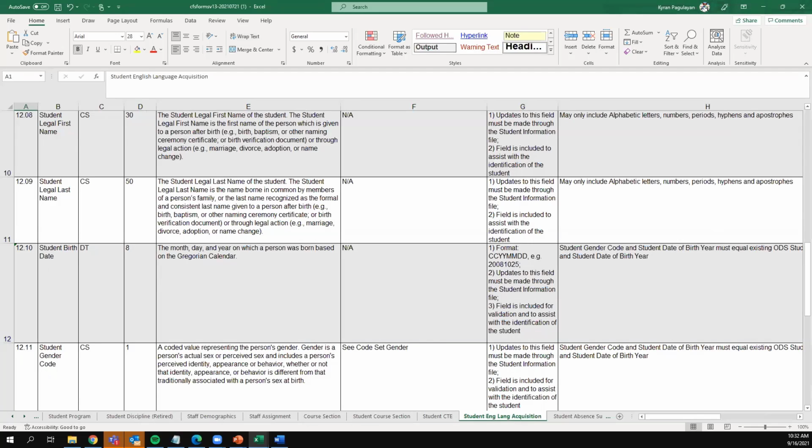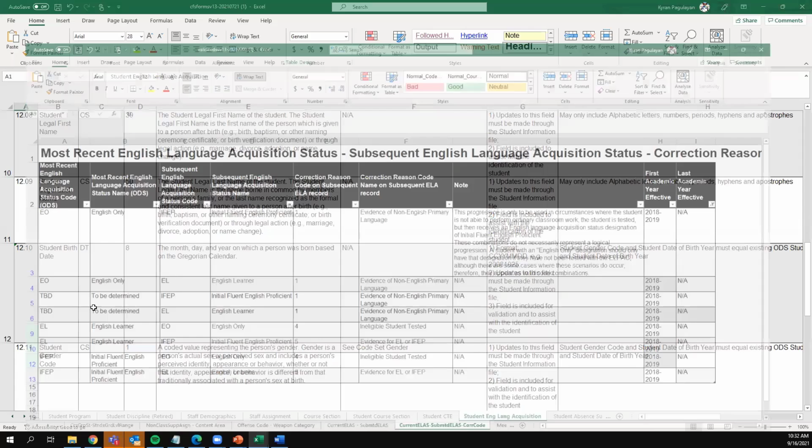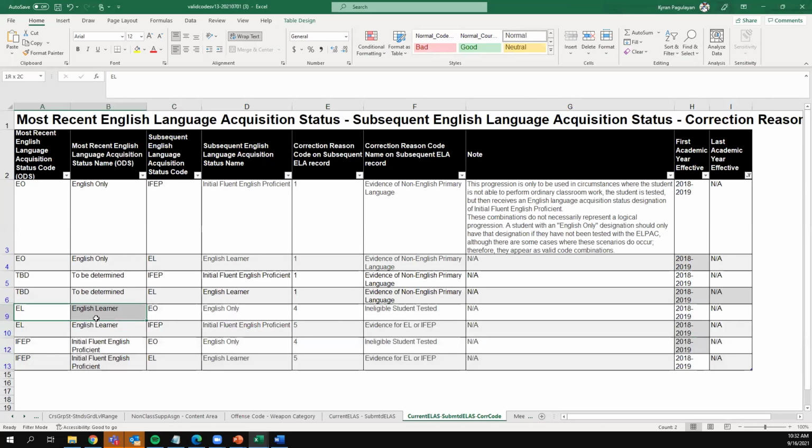Any questions so far? What if you have an EL needing to go back to TBD? For what particular reason? Scott, is it because the student is EO? If that's the case, the code would be EL to TBD instead. So you have EL to EO. Just go online to CALPADS and change that to EO. So you just have to go to the students.